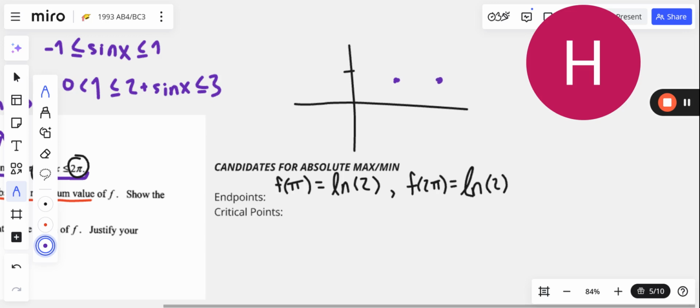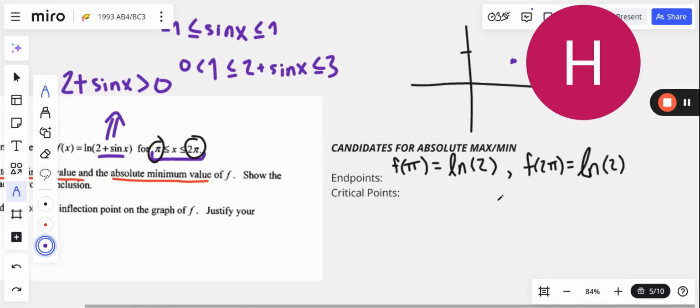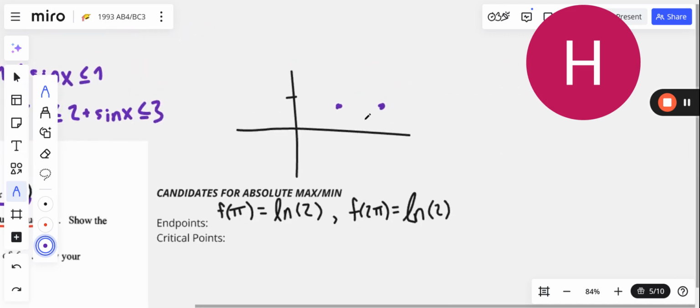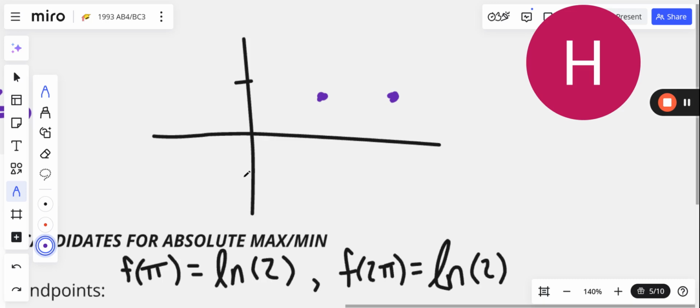Which means the graph is probably not going to go straight, right? The graph is either going to do something like this, or it's probably going to do something like this. Seems reasonable. Let's check for critical points. By the way, it's likely that these are both either going to be the absolute minimum, or both going to be the absolute maximum. Or if it were to do some kind of weird stuff in between, maybe it's neither. But I think it's going to be a rainbow shape, or an upside down rainbow shape.